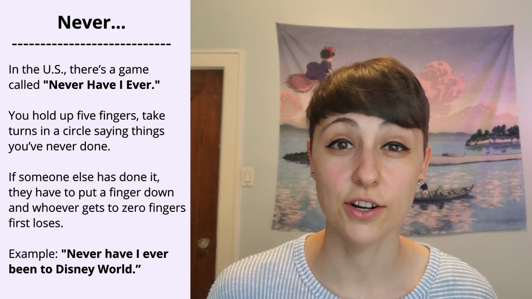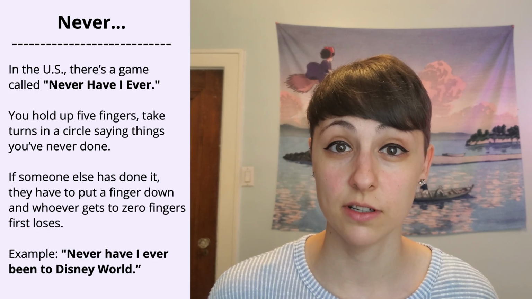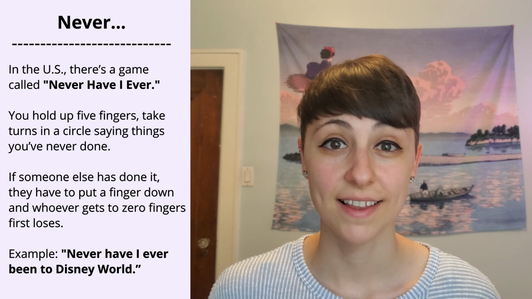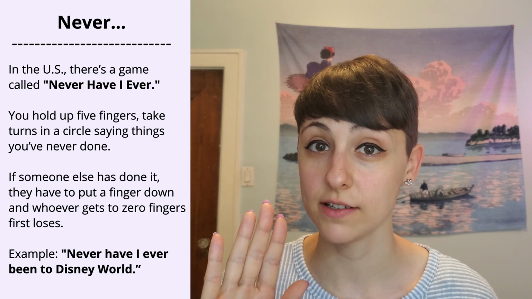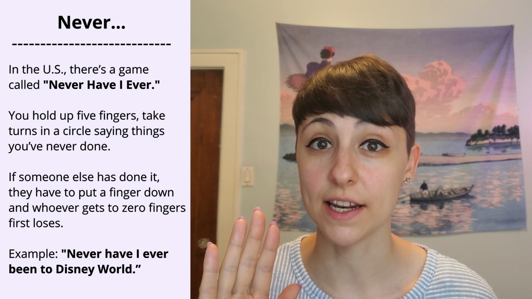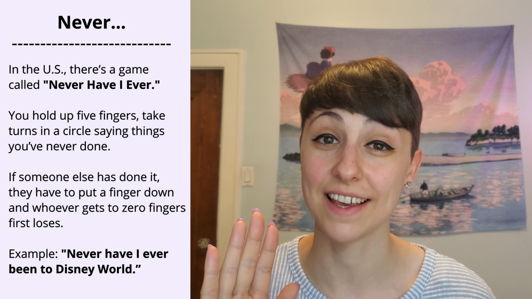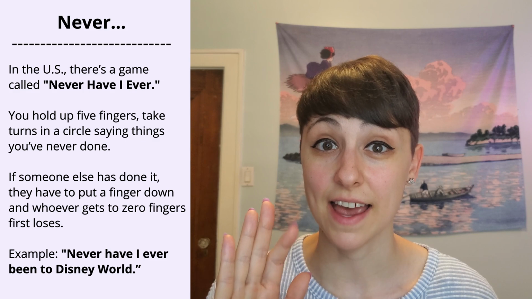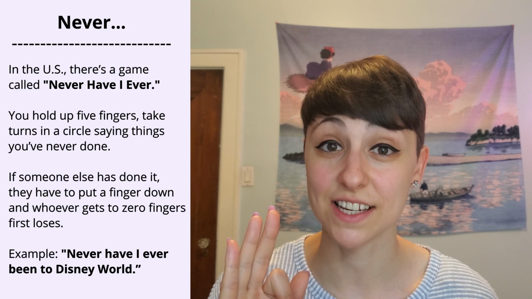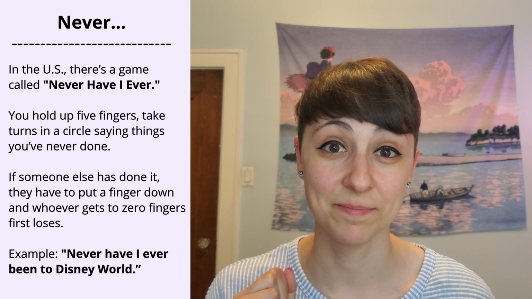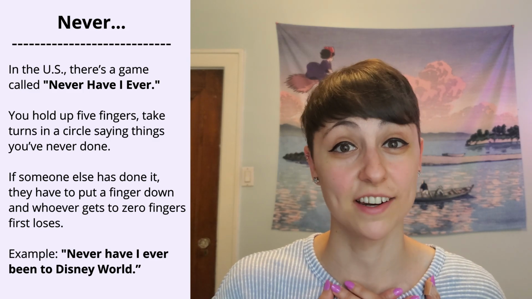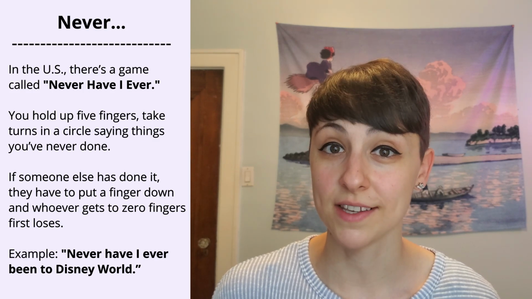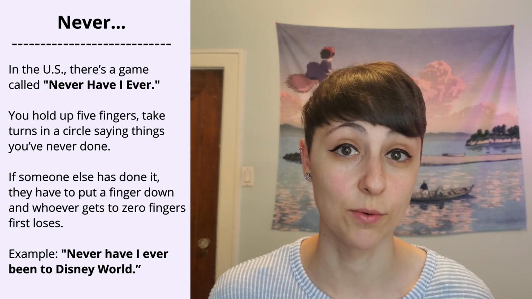Okay, the next one is never. In the US, there's a popular party game among teenagers, or at least when I was a teenager, called Never Have I Ever. This is a game where you hold up 5 fingers and you go around in a circle and take turns saying things that you have never done. If someone else has done this thing, they have to put a finger down. Whoever gets to 0 fingers first loses the game. For example, my go-to strategy was saying, never have I ever been to Disney World. So this means I have never been to Disney World.